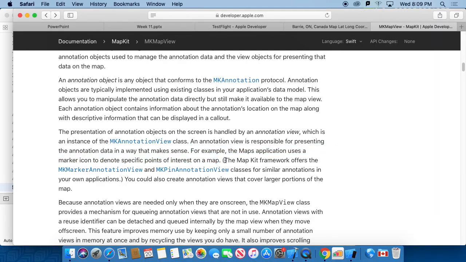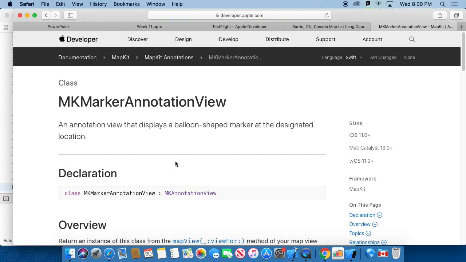But what we are really interested in is this. The MapKit framework offers MKMarkerAnnotationView and MKPinAnnotationView classes for similar annotations in your applications. So what we will do is we are going to subclass one of these and then customize it. So we are going to subclass MKMarkerAnnotationView. An annotation view that displays a balloon-shaped marker at the designated location.